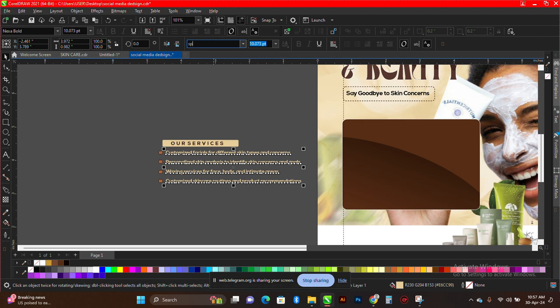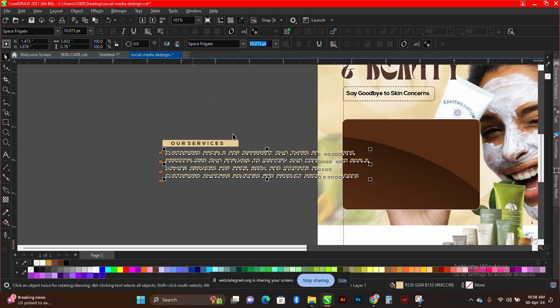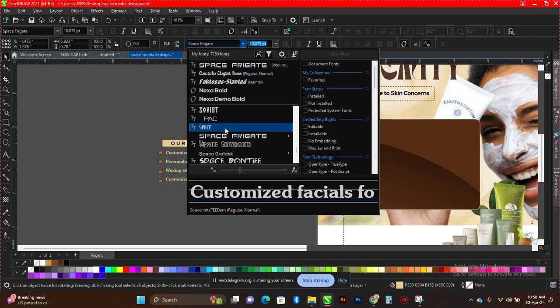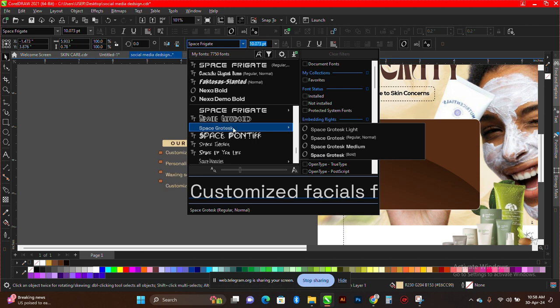You can use NASA font. This is NASA font. You can use Space, what is the other name? You can even use Poppins. You can use Montserrat Bold family, but you have to use the one that is not too bold. So you can use Space. Not this one. There is one Space that is very good, better than this.